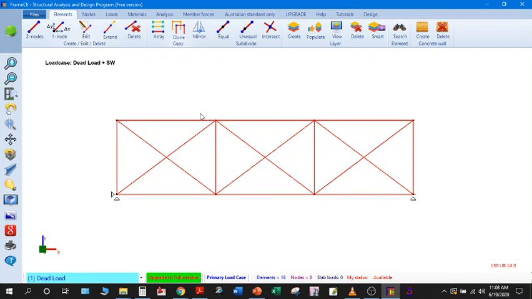Since we are modeling a truss, all the joints must be pin connected to ensure that there is no bending moment. So we select all the members except for the members which are connected to the supports, because FrameCE will create an error if you free up the joints and then there are also supports.